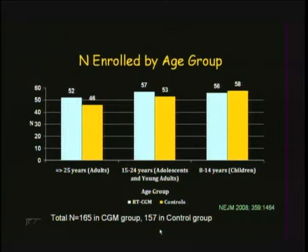We presented this in Rome on September 8th, and it was really amazing. We learned the last patient came through this study May 30th. We saw the data for the first time June 8th, and we were in the New England Journal by September 8th. This is how I spent my summer.